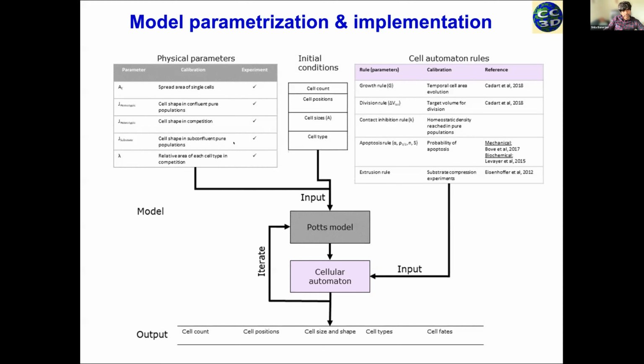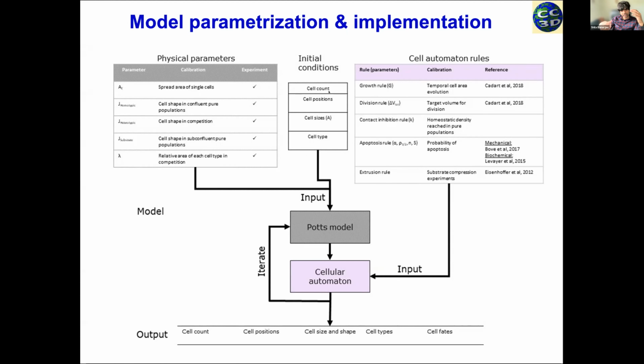The adhesion energies are calibrated such that we get the correct cell shape, okay? And how do we define cell shape? Cell shape can be defined as the ratio of perimeter to square root of area, so that's one thing. You also look at the coordination number of each vertex, etc. So by looking at topology and shape, you can actually calibrate the adhesion constants. And by looking at the ratio of cell size, like relative area of each cell type, right? We can actually calibrate their compressional modulus, okay? So these are physical parameters.